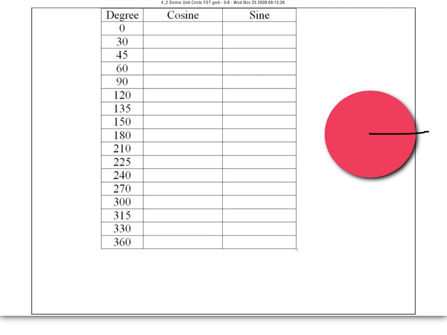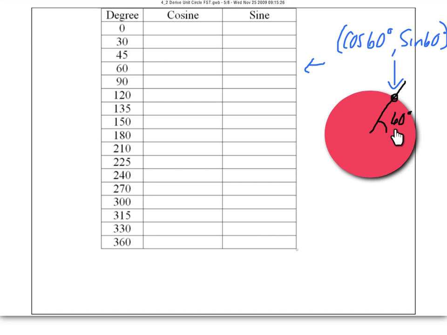So remember, we talked about if we're on the unit circle, which is right here, and let's say we wanted to move 60 degrees, for example. So if I move 60 degrees, it'd be approximately maybe right there. Now, what are the ordered pairs of this 60 degrees? To find out what that ordered pair is, all I would do is the cosine of 60 degrees in my calculator and the sine of 60 degrees in my calculator. And when I do that, I'm going to put the values right here. Now remember, we said if we were to graph this, we would go to the right, and that x-axis is now called cosine. The up movement is the y, and that is called the sine.